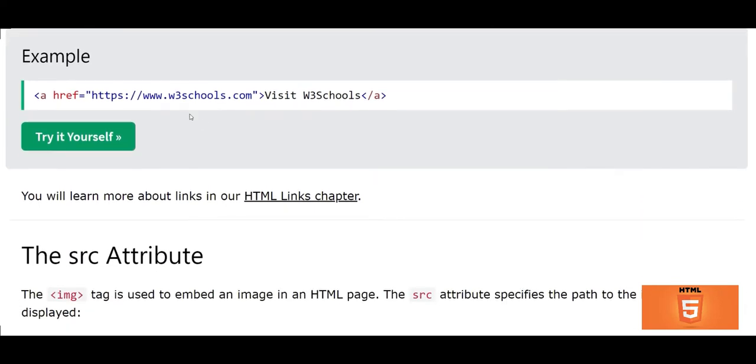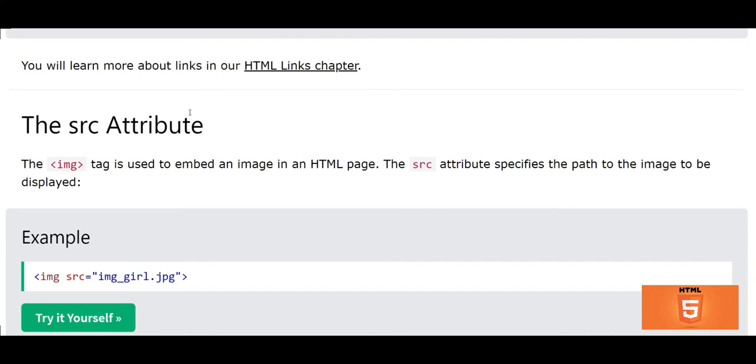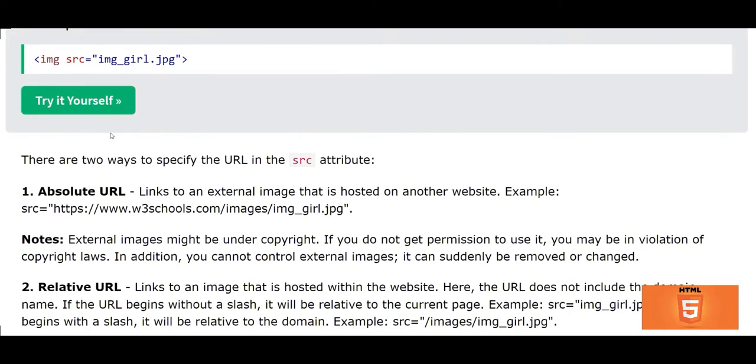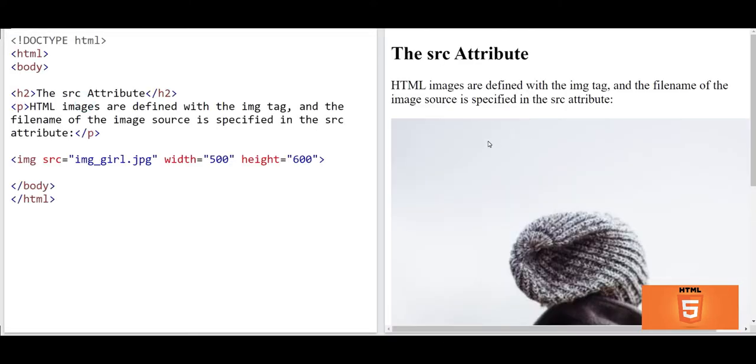Right, and next, now we have seen links, and now we see the src attribute, which is used in the image tag or element. The source tells us which image will be displayed, right? For example, here we have this picture.